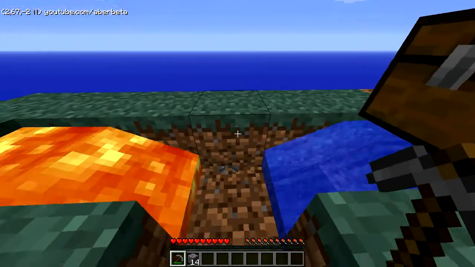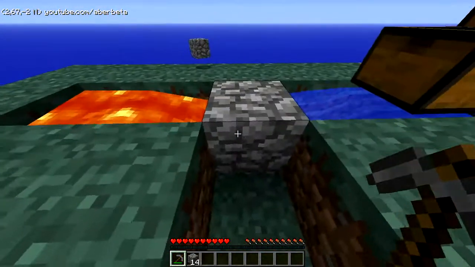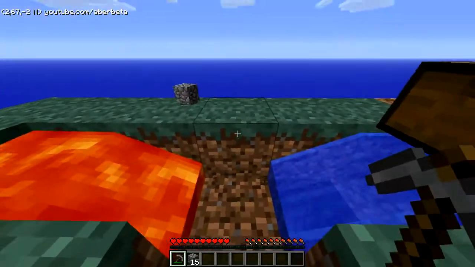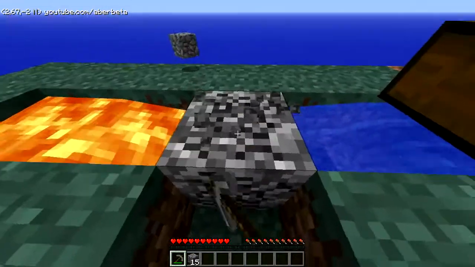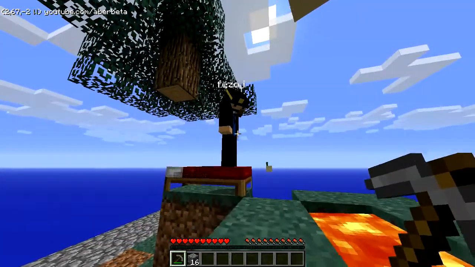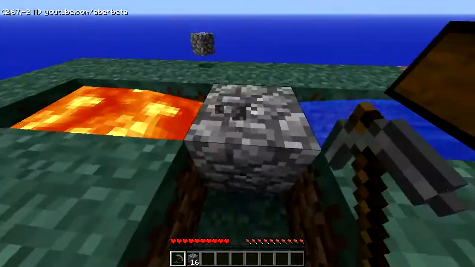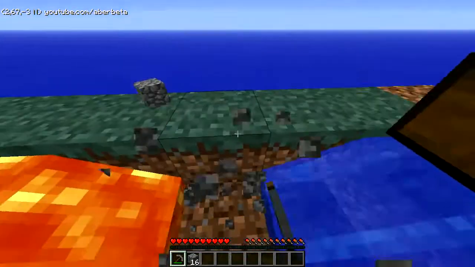Yeah. I'm going to AFK for a bit. I'm going to have a smoke break. Okay. Mel, if you break an ice block that's floating above air, it will turn into air. And if it's on a solid block, it will turn to water.